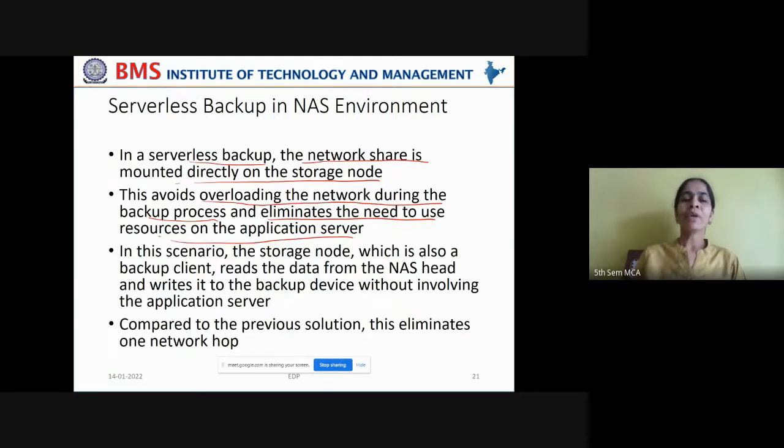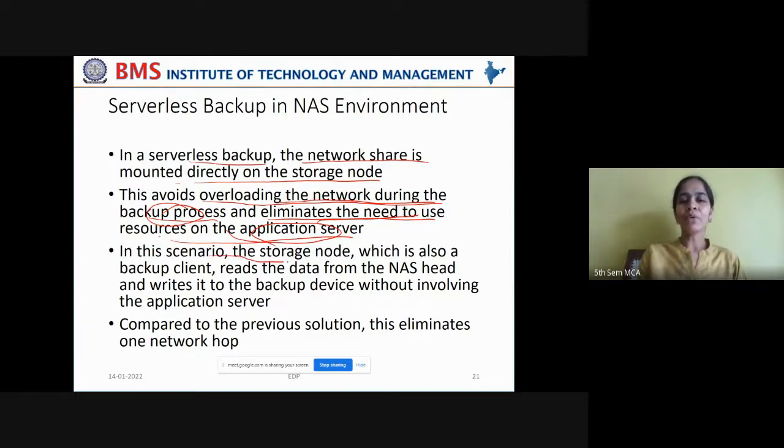That is why, in order to avoid this, serverless backup can be taken. In serverless backup, overloading the network can be avoided during the backup process, and it also eliminates the need to use the resources on the application server, so that the application server can retain its IO performance by serving the application requests from the clients itself.